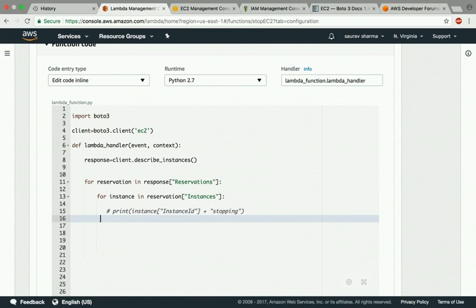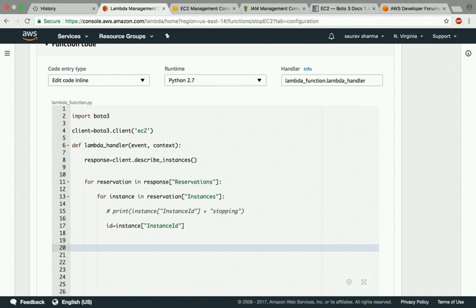But what this would do is get the instance ID from every instance we loop. So I'm going to copy this part, and I'm going to say ID equals instance ID of the instance we're currently looping through. So with this, we have an ID. Now we can finally use that ID to stop that instance, right?